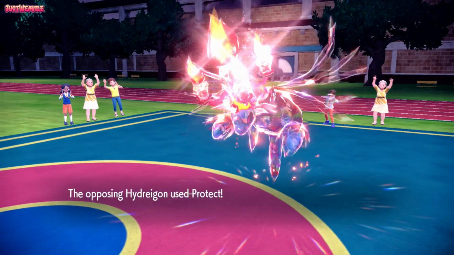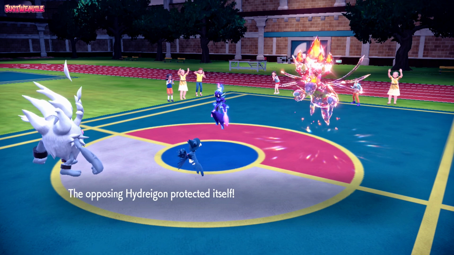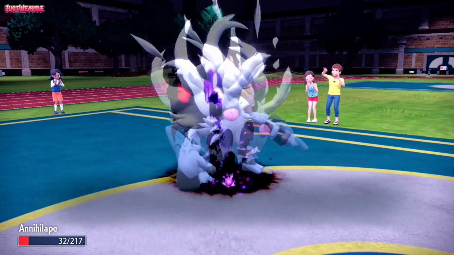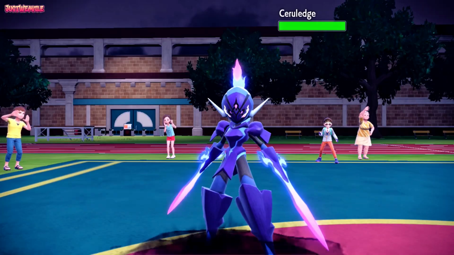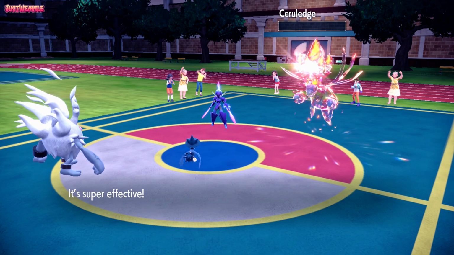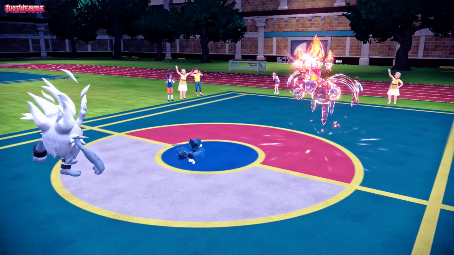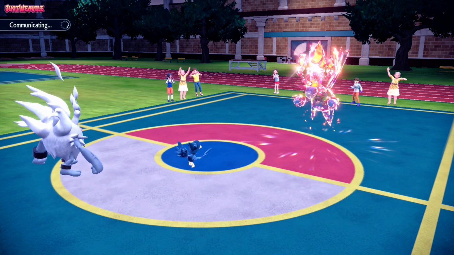But I don't know. The Hydreigon goes for Protect, thinking we're going to double down on it. That's actually perfect for us, as the Shadow Sneak comes through from the Ceruledge. Not going to KO the Annihilape because it's got decent bulk to it. We go for a Shadow Claw. That's going to do a lot of damage to the Ceruledge, and then the Foul Play should come through and take it out, right? Yes. So Ceruledge goes down. That's absolutely perfect. So, with that in mind, the Tailwind's going to peter out now.